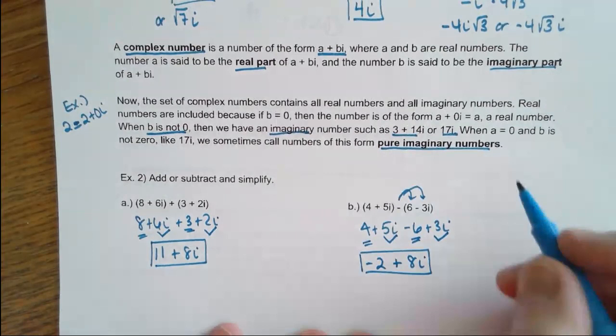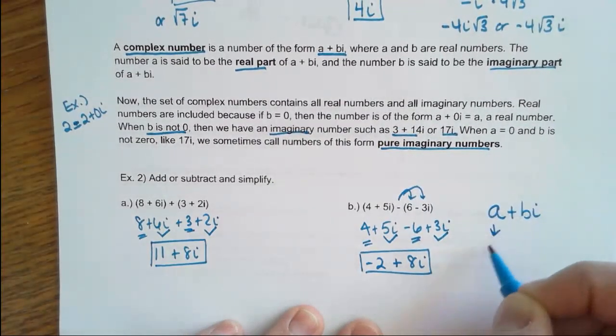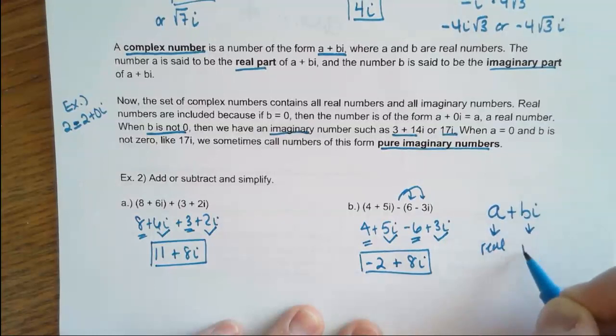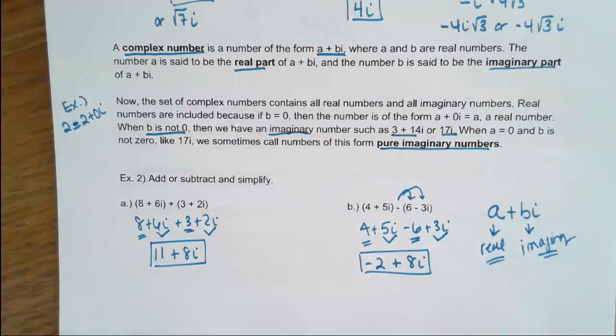Now, I do want to clarify here that when we write complex numbers, we do put the real part first, and then we put the imaginary part second. And that's actually pretty important. A lot of times the homework will mark you incorrect if you put it in the wrong order. It's kind of like the idea of simplifying fractions, right? It's not wrong if it's in a different order, but like with fractions, if they're not simplified, we don't really like them. So you do want to make sure you have the real part first and the imaginary part second when entering your answers.